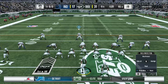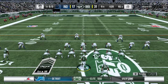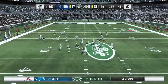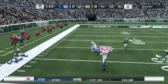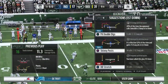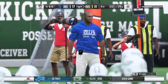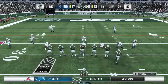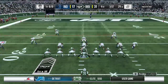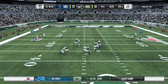First and 10. Here we go now. Blue 90. Blue 90. Watch him now, Barney. Operating from the gun. Murray. And Callaway taking it in left side. Another nice gain, 16 yards there, and a first down again. And looking to put this game on ice in the fourth quarter, but still not afraid to throw it as they show there. You want to play the game with confidence, and they have a guy who's in control right now. Their trigger guy throwing it, they feel just as confident with him doing that as they would if they tried to run the ball.